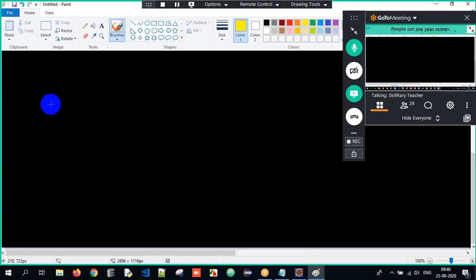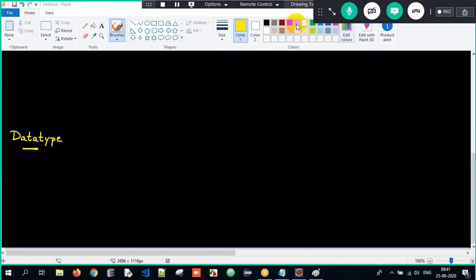Whenever we talk about data type, what is a data type? A data type is an indication of the type of data that I am going to store into a variable. For example, if I write a equals 10, what is the data type? It's int. So int is an indication that I am going to store a non-decimal value into my variable. Got it? Now when I write a equals 5.6, the data type is double.